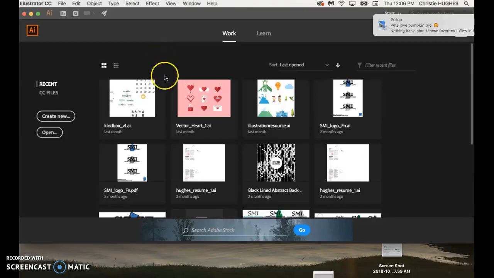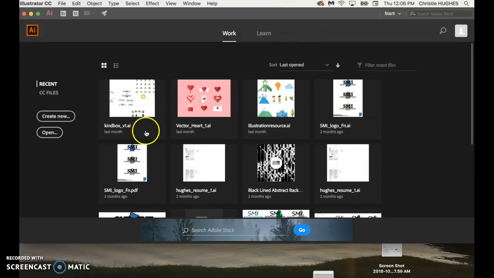If you're having trouble getting into Adobe Illustrator and the interface is a little bit different than what you're used to, just remember that once you first launch, it shows you all the documents that you recently worked on. If you click on them, it'll tell you when they were last opened, the size, the kind. You can filter your recent files. You can create a new one.